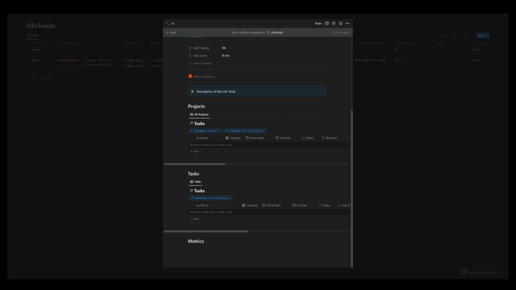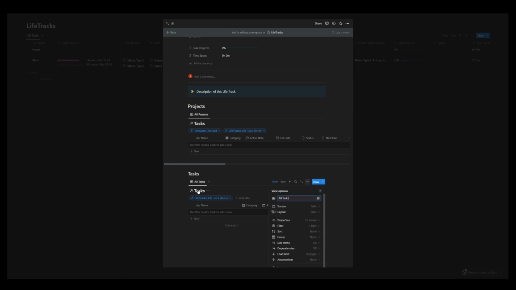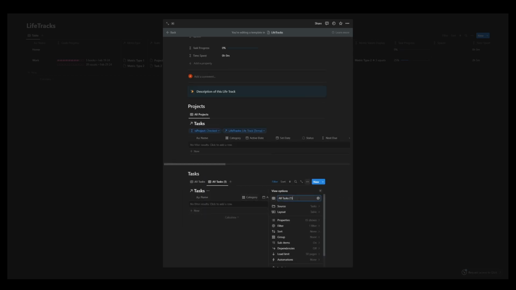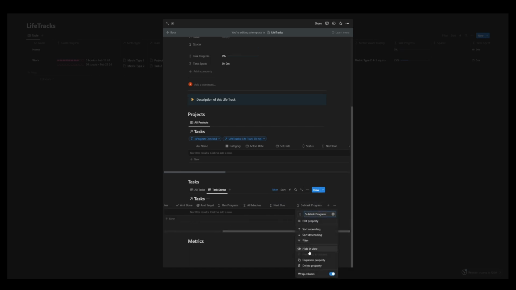And if you find that you want additional views that are used in different ways, you can always add those to the database view as a tab. So I'm going to do that now. I'm going to duplicate this view, add a second task view that is intended to show the status of all the tasks. So this one, we don't need as many of the task entry properties, but we do want to see the formulas and such. So I'm leaving the status, the progress formula, minutes tracked, amount done, and the target. And then in fact, I'm going to add a similar view to the project database as well.